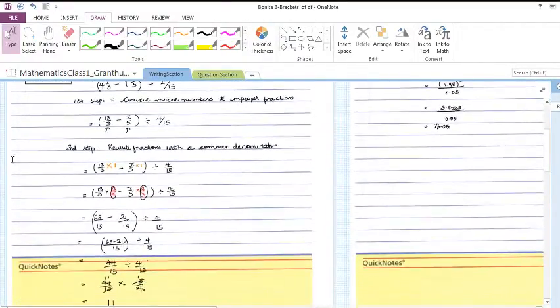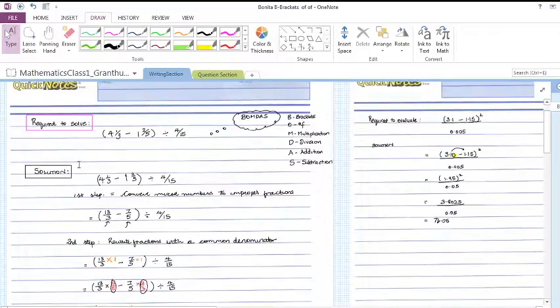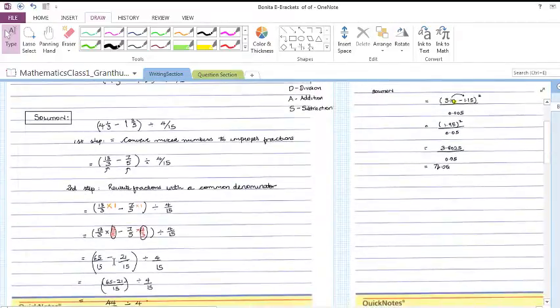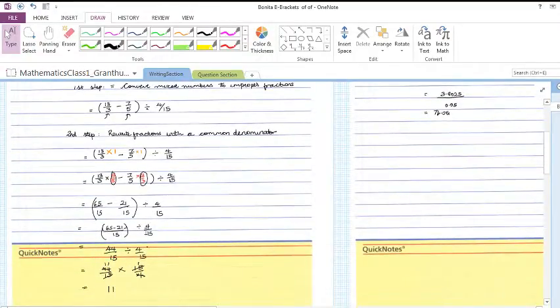Okay, so this is what you do. Do not take for granted what I'm trying to show you here. Yes, it's an easy topic, but what I want you to concentrate on is your flawless steps that you make, providing very tight evidence that you know exactly what you're doing. If you make a mistake, you'll be given credit for the way you try to lay out your work. They can tell that you know your work, even if you enter the wrong number in your calculator. Let's say that 65 minus 21 was 34, right? Or you had 46 by mistake or something of the sort. They will give you credit for what you were trying to do.